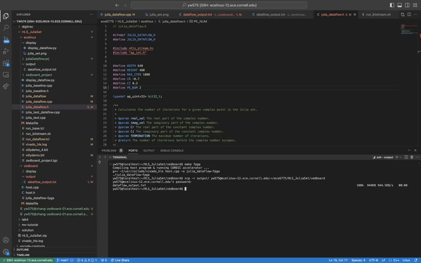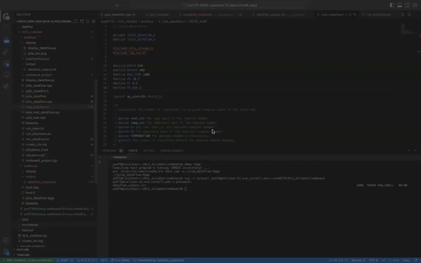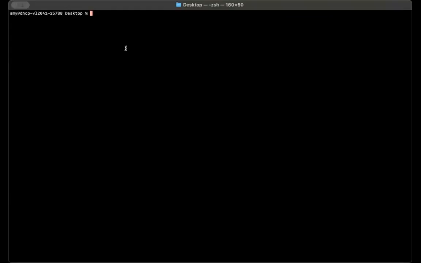So now the dataflow output.txt, which contains the number of iterations, is on the EC Linux folder, and I'm going to download it to my local laptop just so we can produce the image. And then in my local terminal, I will display it.